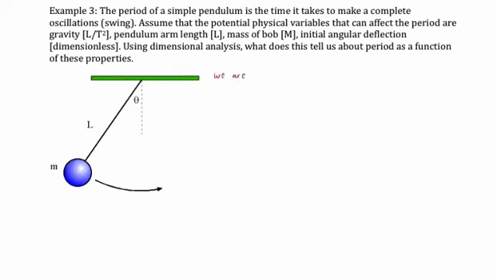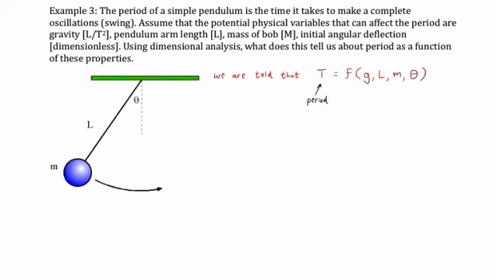we are told that the period T is a function of theta. And I'll put these in the order that they're presented. So the first one was gravity, so that will be represented by a g. The length, L. The mass of the bob, m. And theta. Okay? So notice that here I'm using the variables, not the dimensions. Okay, so that's our variable for period.